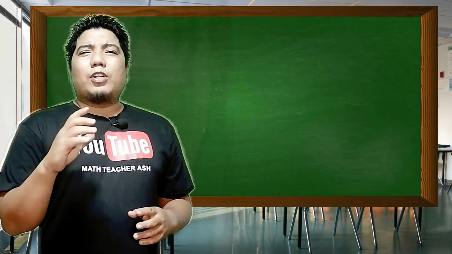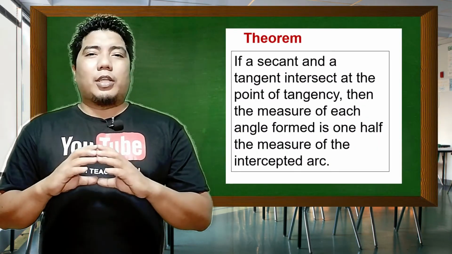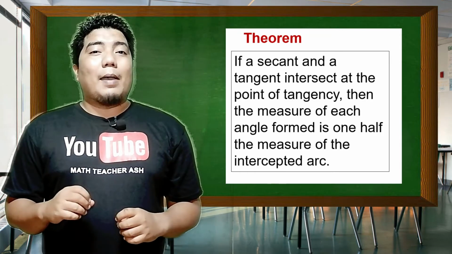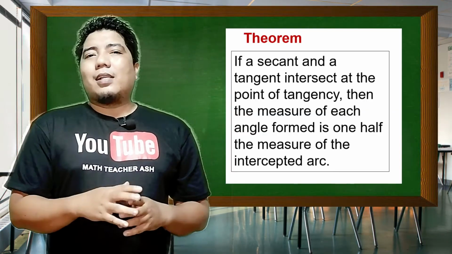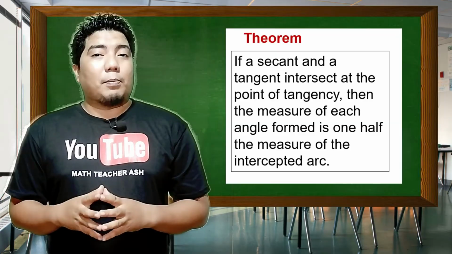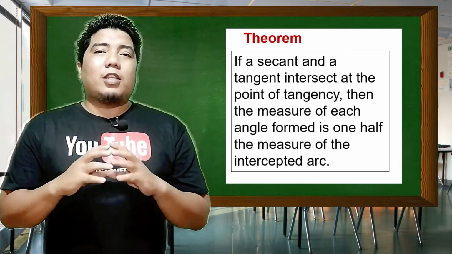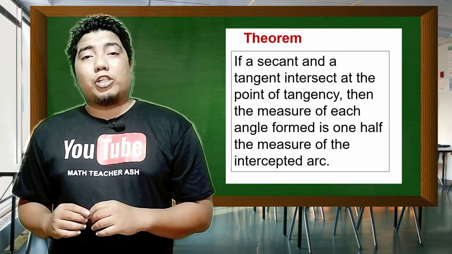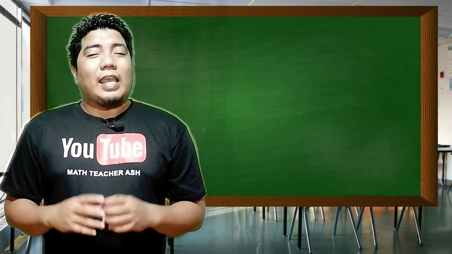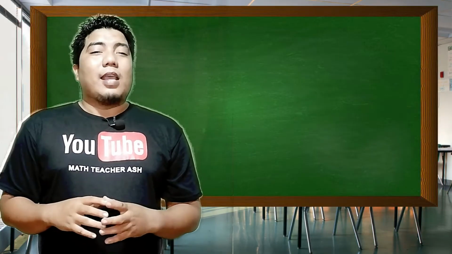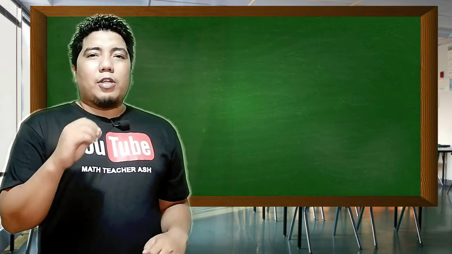Easy, right? Now, for the theorem of the second case, if the intersection will happen on the circle, regardless whether the scenario will happen between 2 secants or a secant and a tangent, then the angle is equal to 1/2 of the intercepted arc. You know, my dear math learners, if the intersection will happen on the circle, there is only 1 intercepted arc. And half of that is the measurement of the formed angle. This is the same case and same context as the inscribed angles. Easy, right?